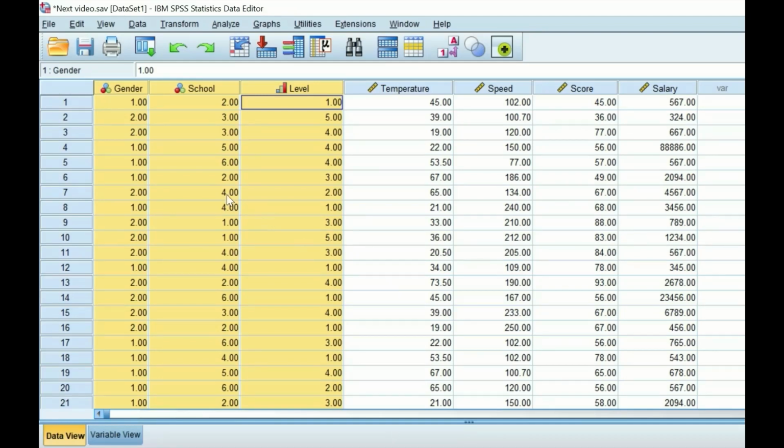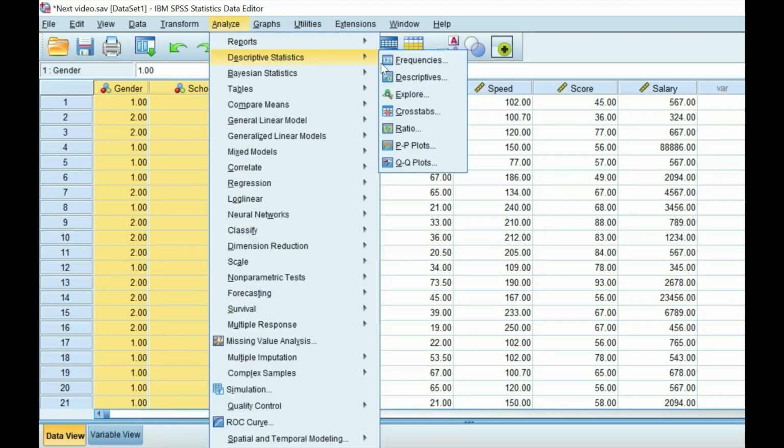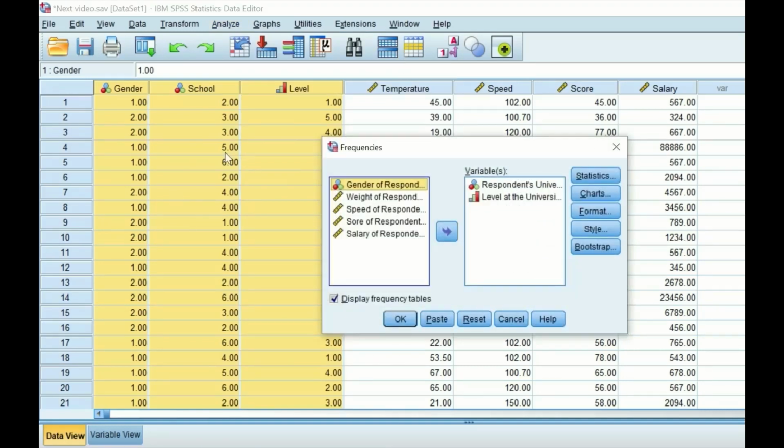All right, so let's say you want to put any of the categorical variables on a chart. Then this is how you go about it. We have first identified that for categorical variables, we cannot run means and standard deviations. What we can do is to run frequencies with their respective percentages. So this is what you do. Analyze, Descriptive Statistics, Frequencies. Now we want to put these variables on a chart. Note that you cannot select just any chart and put a categorical variable on it. It has to be an appropriate chart. So we have respondents' university, level, and then, okay, let me leave gender and do it for these two. So let's say I want to put the school and then the level on a chart.